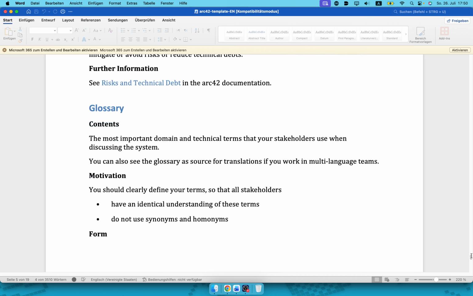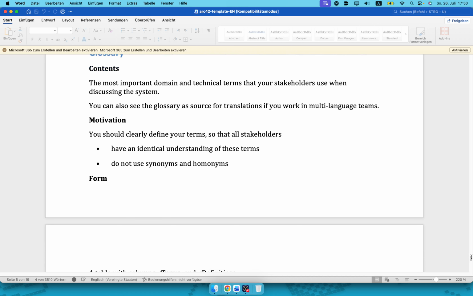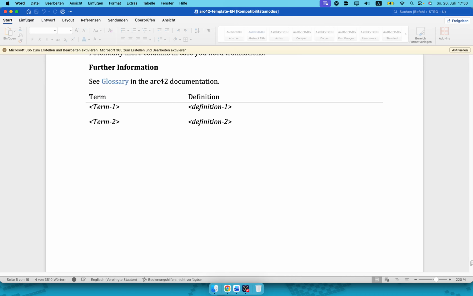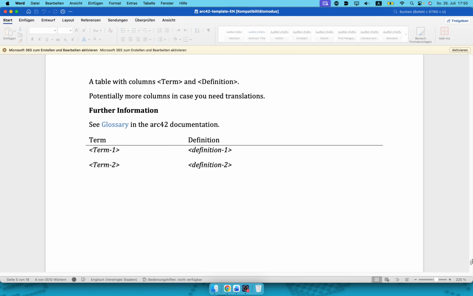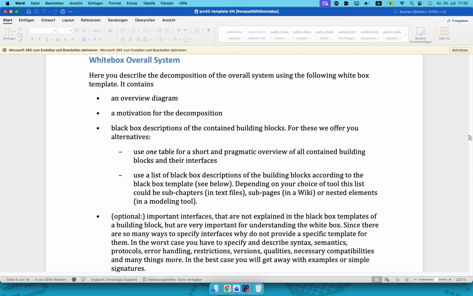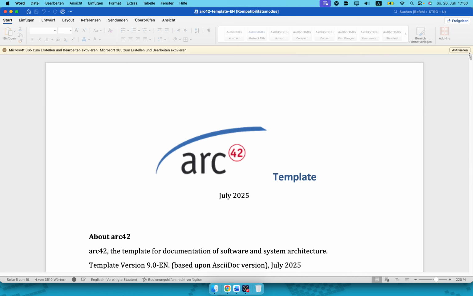This brings us to the last section, the glossary. This will list the acronyms, abbreviations, any terminology that you have used and their definitions. And this is in a tabular format, as you can see on the screen. And with this, we are through with introducing the Arc42 template skeleton that I believe is quite an essential tool for documentation and communication of software and enterprise architecture.